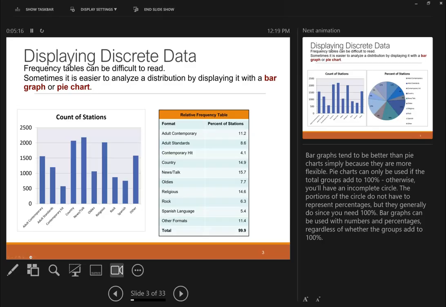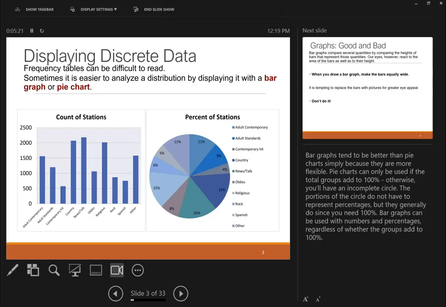For a relative frequency table, oftentimes we choose to use a pie chart. Again, if it's out of 100%, the slices of the pie are just like that percent of the circle. Relatively straightforward. Again, I need a little bit of a key there to label what slice is what, but that's the general idea. Is everybody okay with that? Again, the pie slices should be proportional to the percentages involved. No big deal, right?